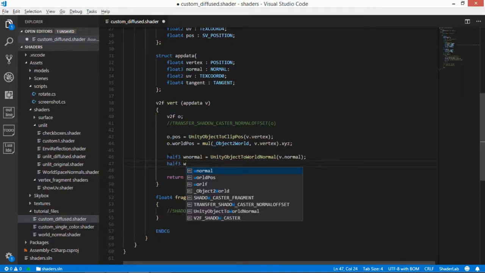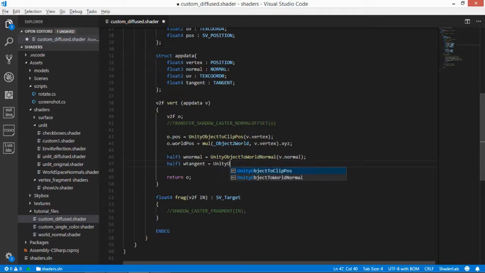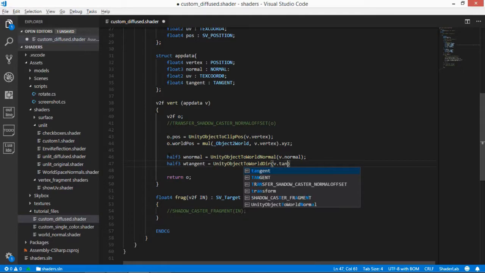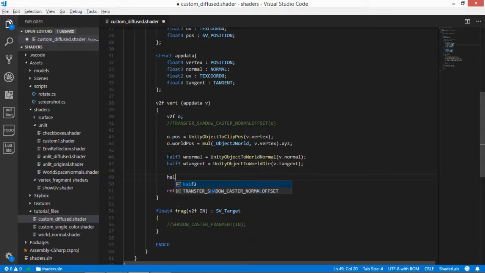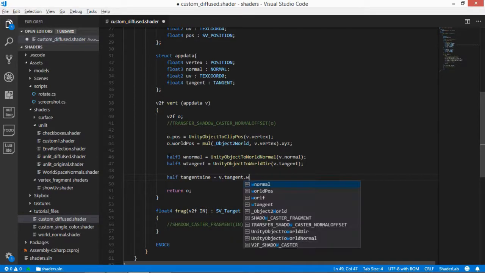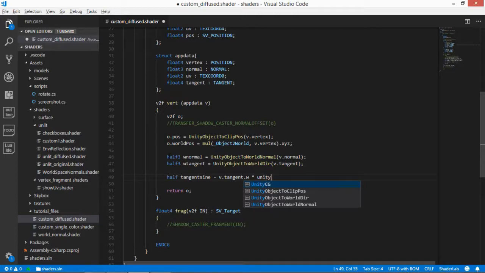Then define a half3 variable wTangent and calculate world tangent by doing UnityObjectToWorldDir, then passing v.tangent in it. Then define a half variable tangentSign and set it equal to v.tangent.w multiplied with unity_WorldTransformParams.w.